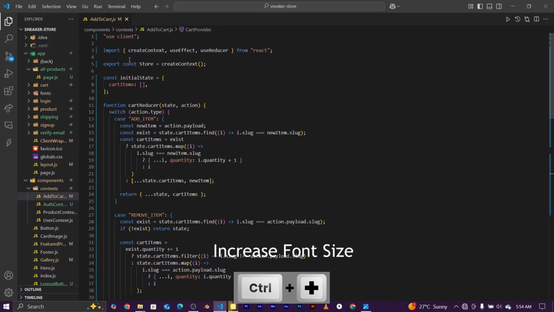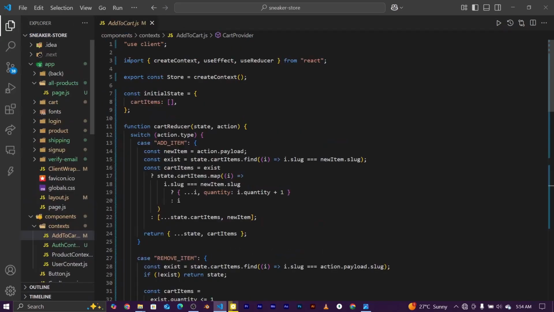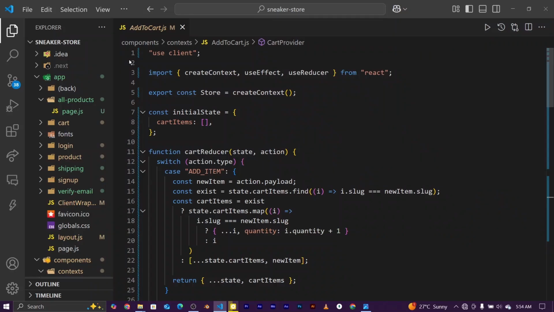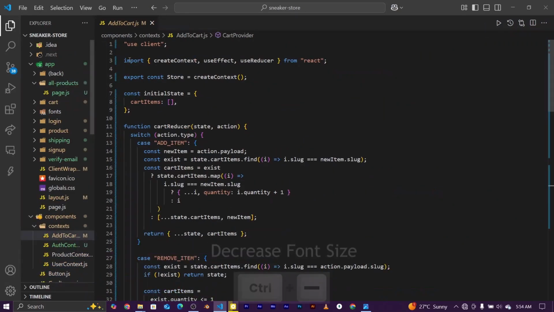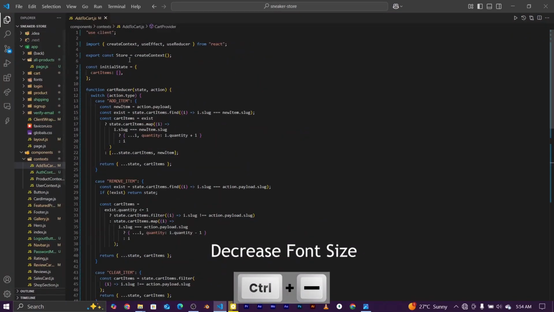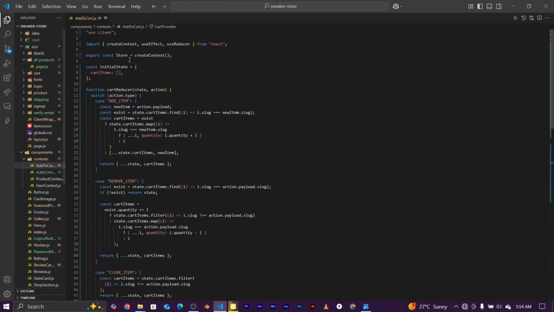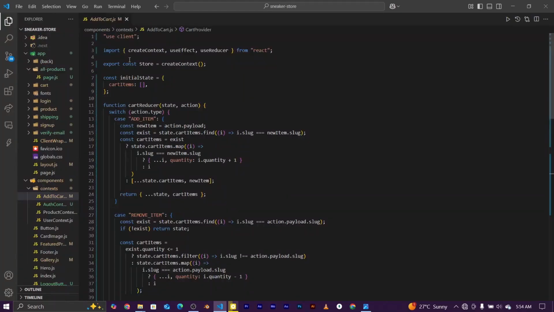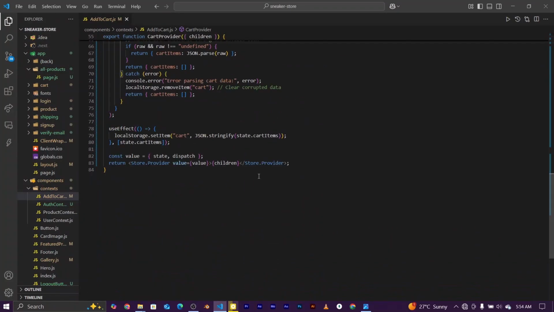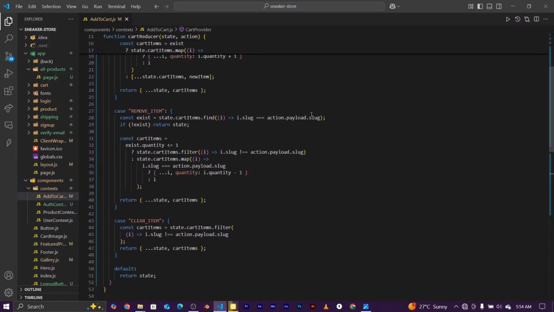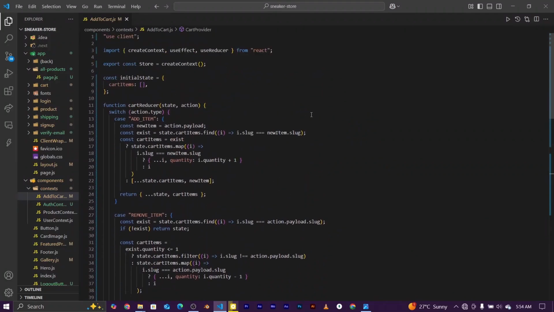This will increase the font size of your text. To decrease the font size, hit Control and minus. I prefer a small font, but for the sake of this course, I will put my font size to this particular size. I think it's quite okay for us to be able to follow along in this course.